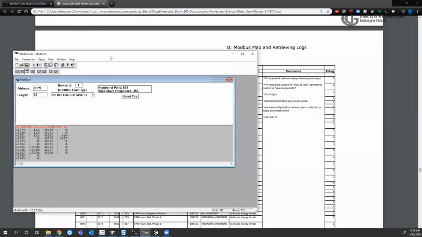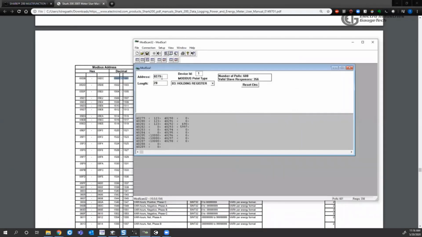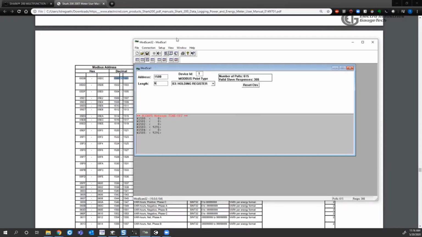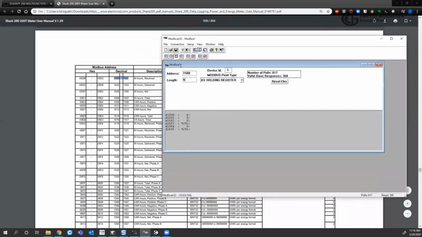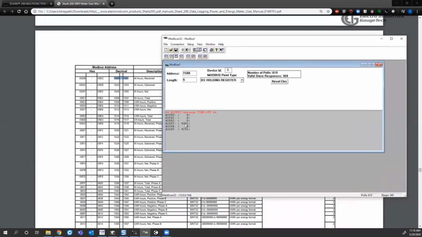So if I switch over to register 1500, I'll only look at 6 registers here. So you'll notice, even though ModScan is set to integer values, I am still getting numbers here.